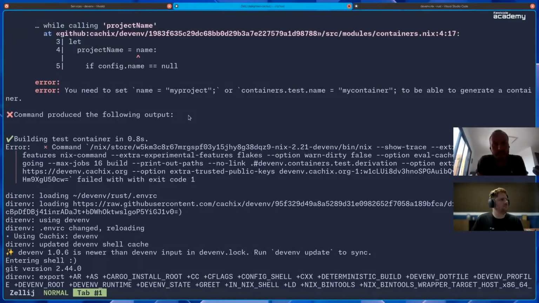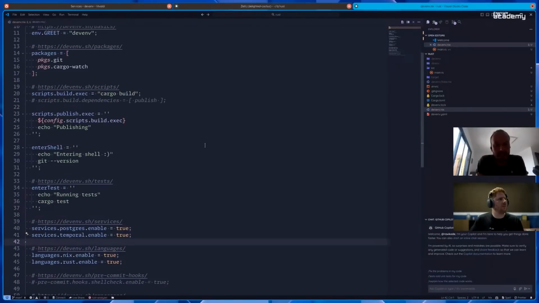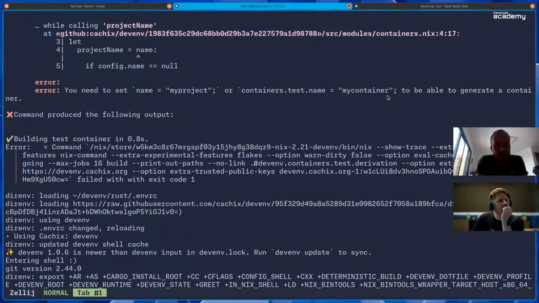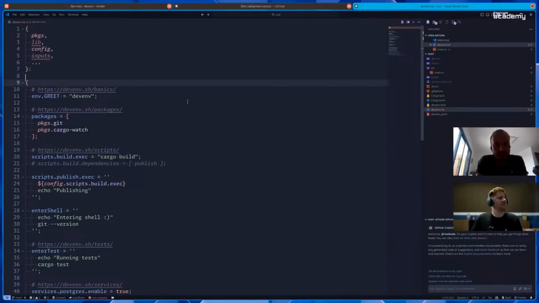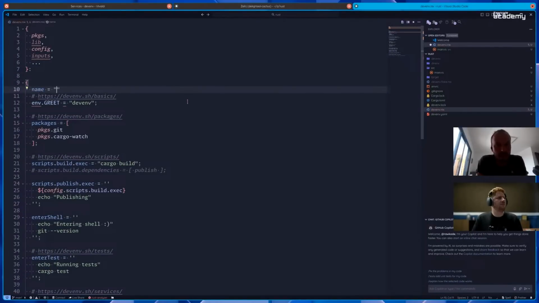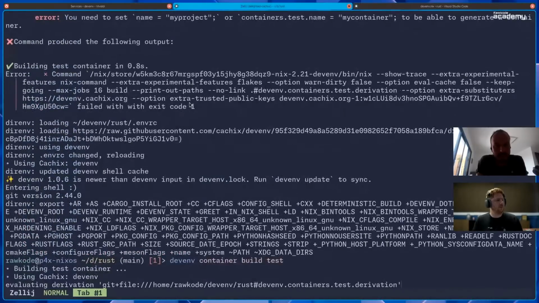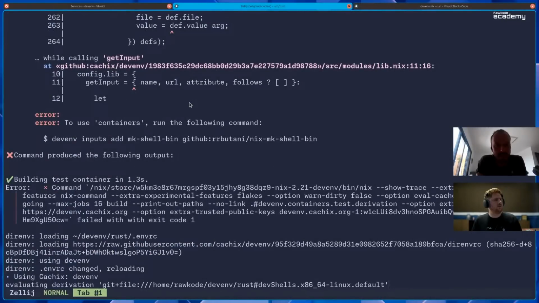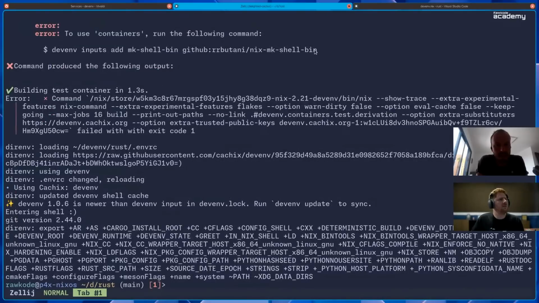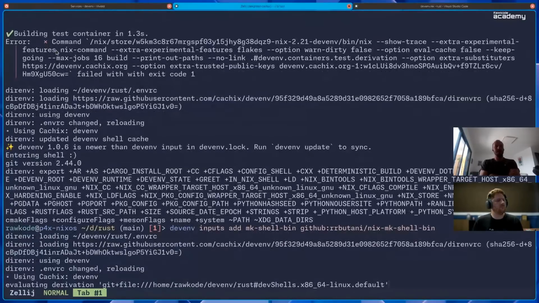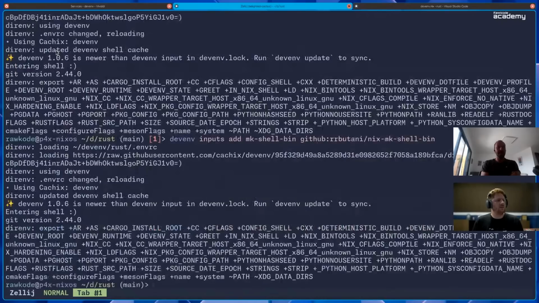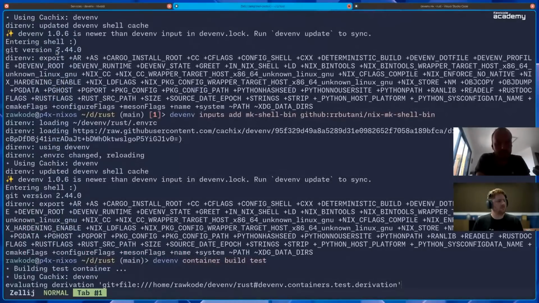Right. So now it wants you to set a name. Unfortunately, that's not the best UX. You can either set a name for the whole project, or for the container. For example, and I think it's going to ask you for one more. Yeah, one more thing. Now you need to enable this one. That's something we need to improve in the UX. If you need two dependencies, we should be able to tell you that in one go.